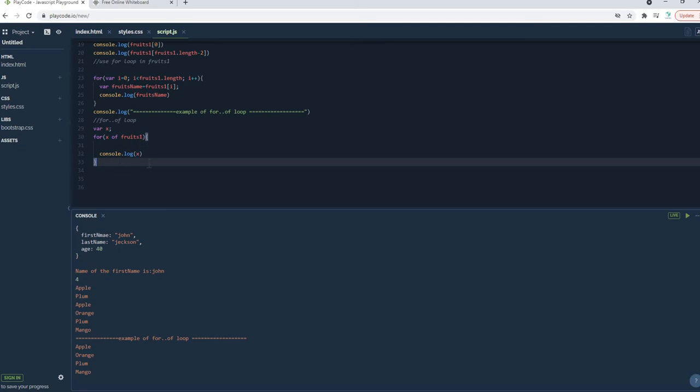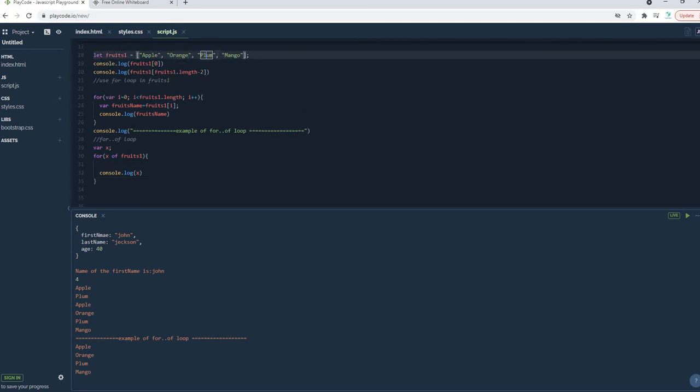The loop will automatically continue as long as you have the next element in the same array, and it will get the value and put it in whatever variable you declare, and then you can do whatever you want. Compared to the same for loop we did earlier, where we had to declare and initialize, put the condition, and do the update or increment, here we just need two lines: the for loop and then the body. Without any headache of the condition, it all happens automatically. So the for-of loop is very easy and handy when you need to traverse an array to retrieve the data.